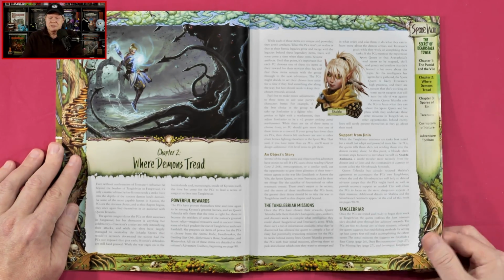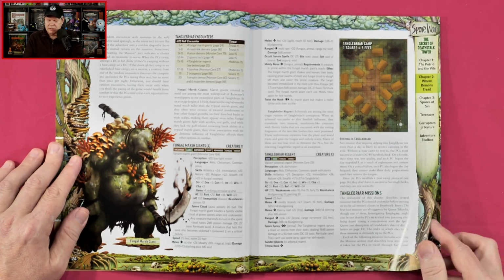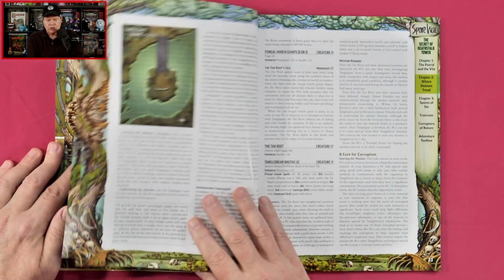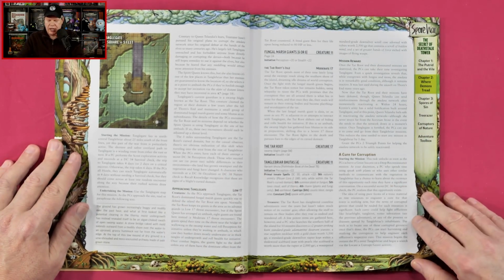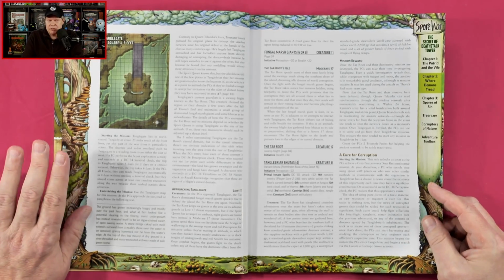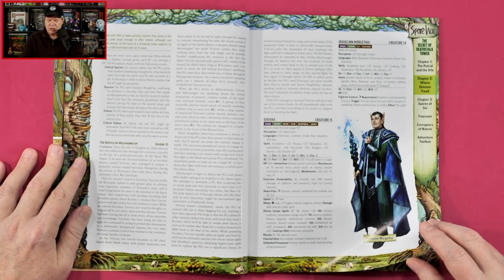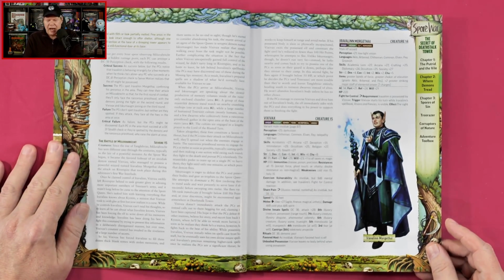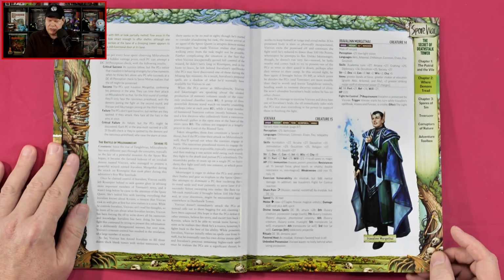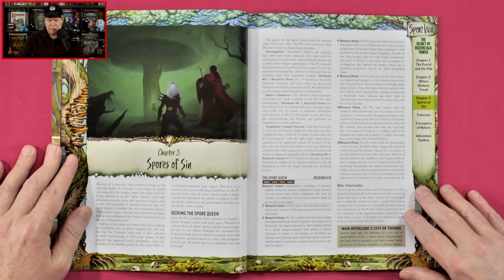There you have it. They are going to strike at the demon, or at least the forces of the demon. They're probably not going to encounter Tree Raiser until probably the 3rd chapter. Although it's possible maybe they run into him in the 2nd chapter, get defeated. Maybe they have to flee so that there's a big battle with the big bad at the end of the final chapter to this adventure path. Looks like we've got some NPCs there.